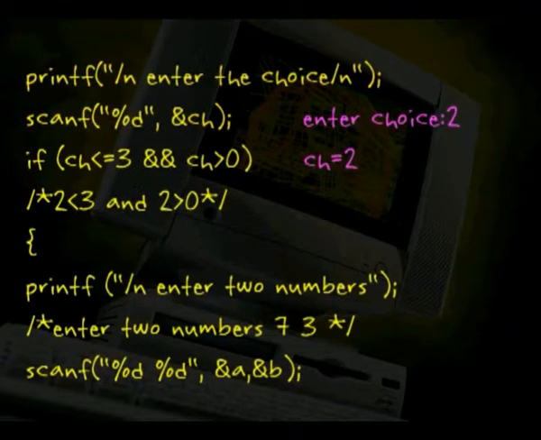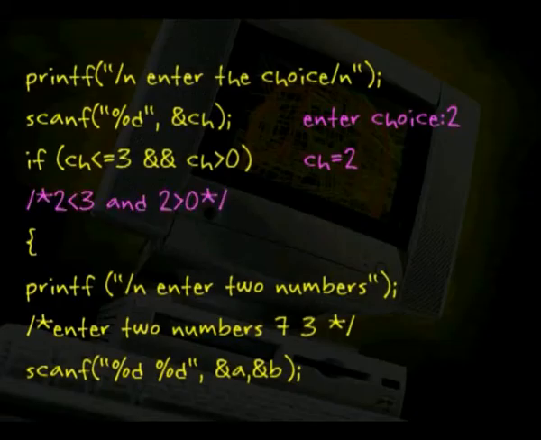Then here you have an if construct which checks whether this ch has been entered between 0 and 3. This is because I have only 3 options. If I am going to enter some value like 4 or 5, the compiler will not know what to execute. Here itself I am checking that whatever option I enter should be between 0 and 3.